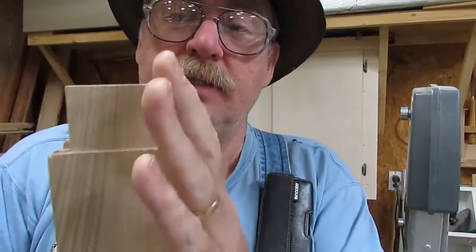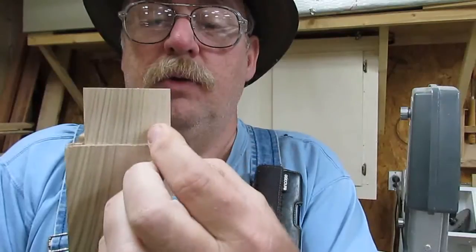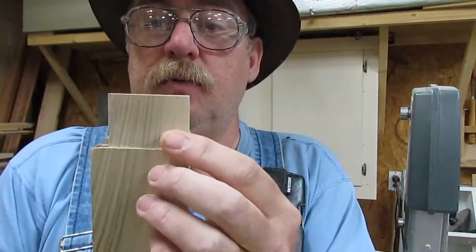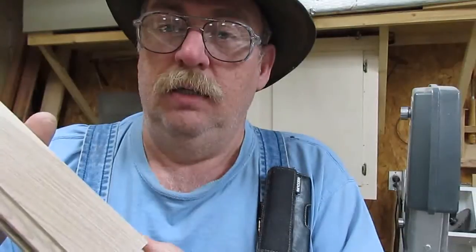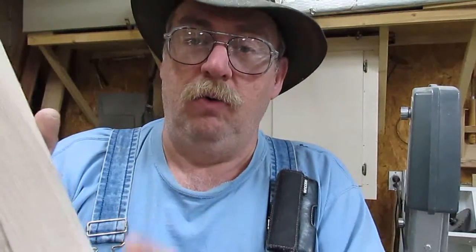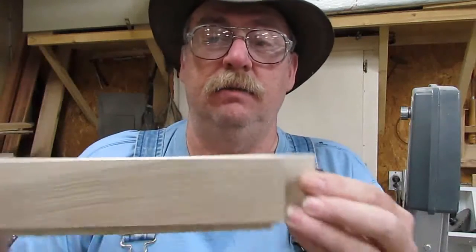From the outside edge, we're going to fall back a half inch and cut it off. Then it'll be just like a regular coping stick for that half inch. So when you put it in the stile, you don't see the long tenon or the hole or anything. It hides everything. It's an extended tenon joint like this.